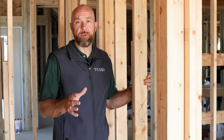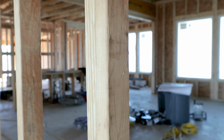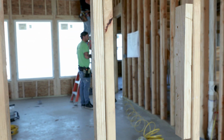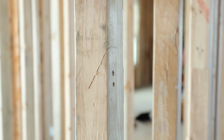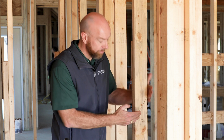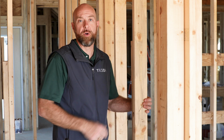Despite the lumber mill's best efforts to make sure the lumber they ship is the best of the best, occasionally we're going to find some that don't meet our specs. Your superintendent is going to go through your job after the framers are done with a nice long level and try to find studs that are rocking, which will create a wave in the wall. If it's not a stud that needs to be removed, they're going to ask the framer to come back and do what's called a plunge cut, where they take their saw, cut down into the stud, and flatten it so it's a nice straight wall. Then we nail bracing on the back side so that it's code compliant and stronger than it was before.